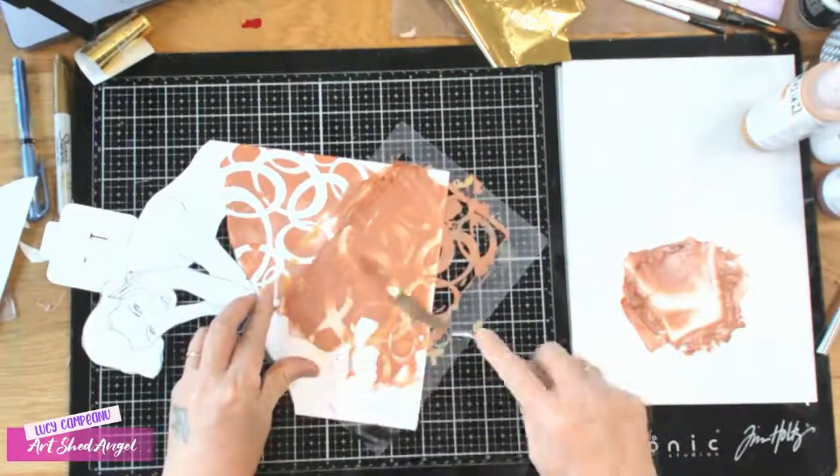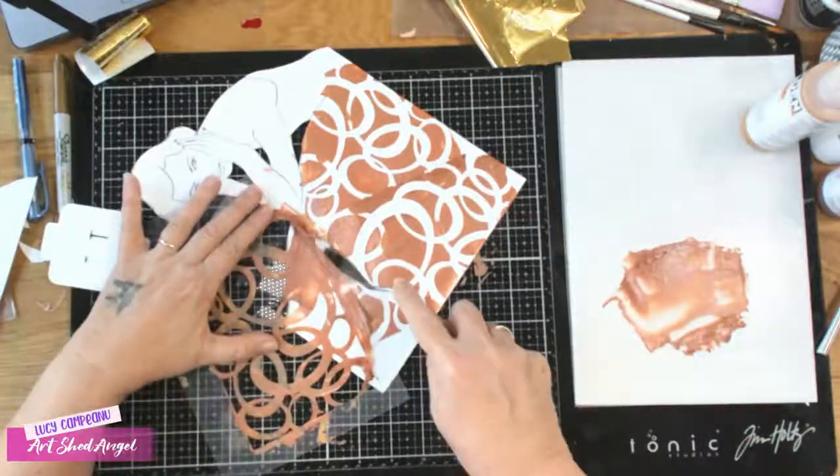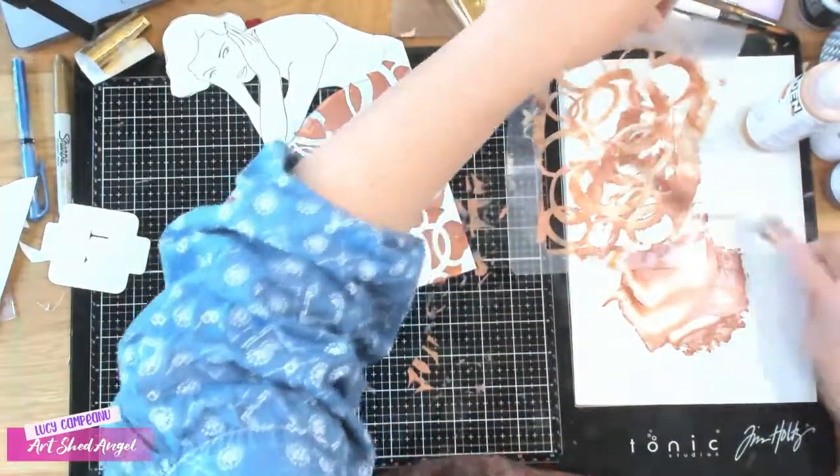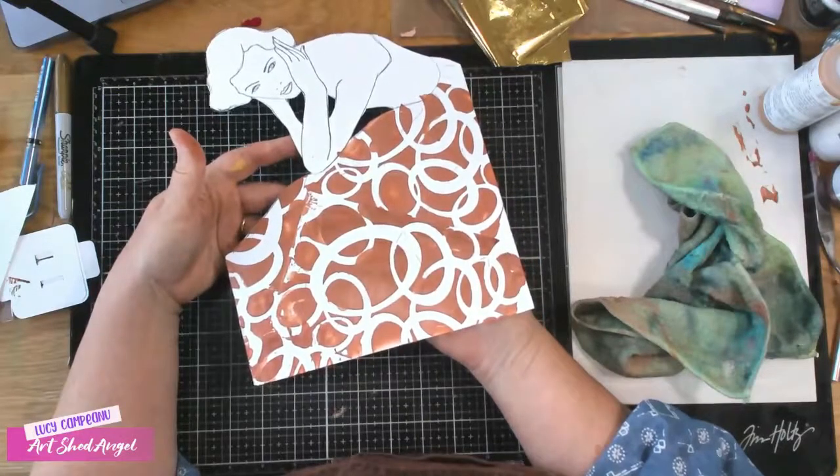And I'm just putting it on with a palette knife, and I'm not even worrying too much if I get little smudges here and there. Now this needs to dry, so put that aside to dry.